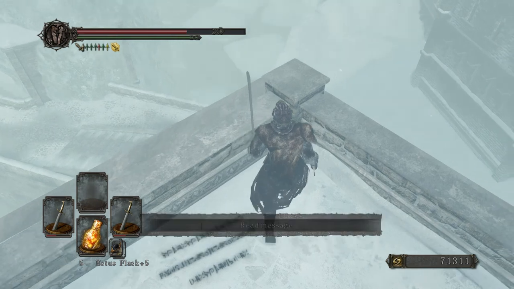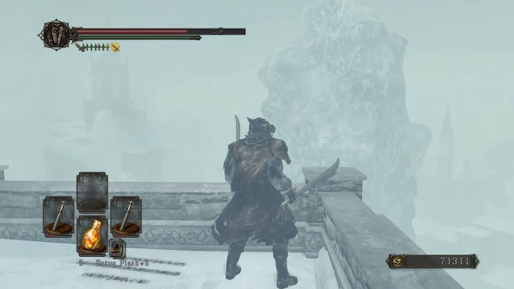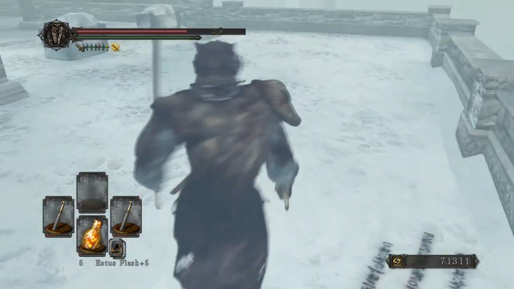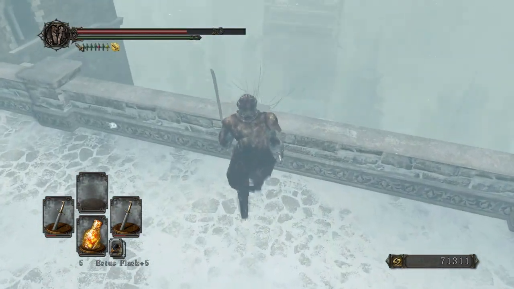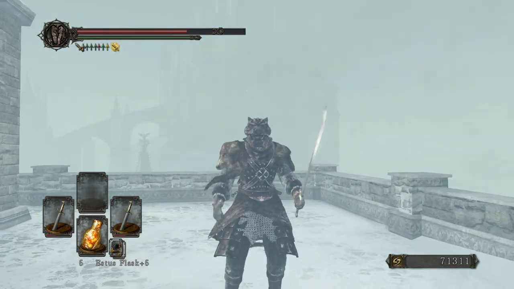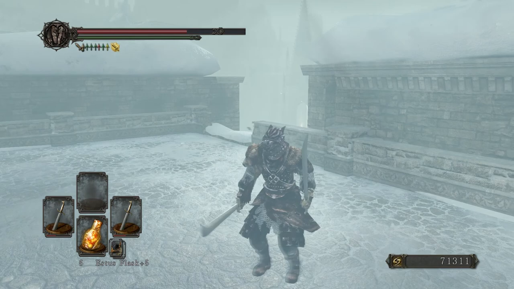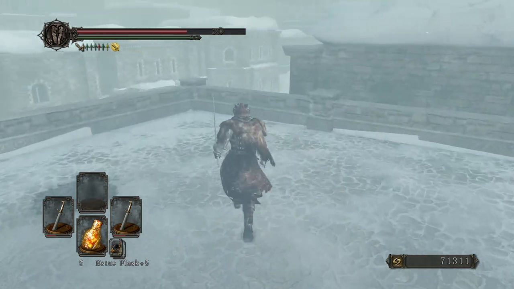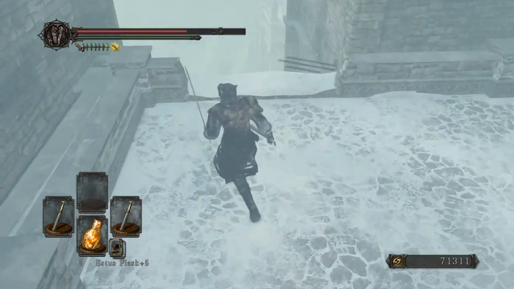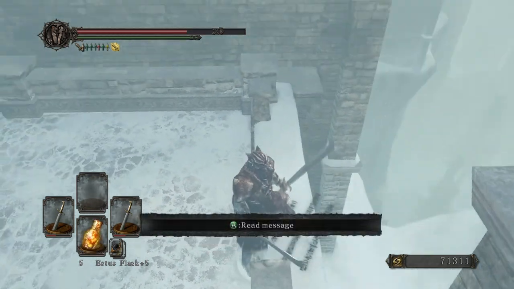Visions of overwhelming defeat. Ooh, I'm ugly. Yeah, this environment is really cool. Maybe if I kill all of those women, it'll get warmer. That's a sentence I didn't think I would ever say. Maybe if I kill enough women, it'll get warmer. Poison gas butthole. Cool.